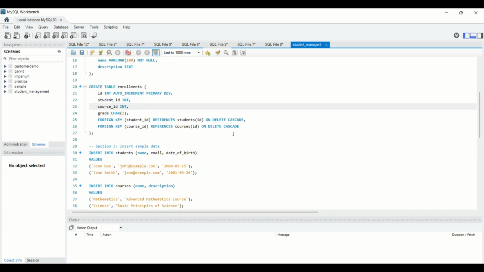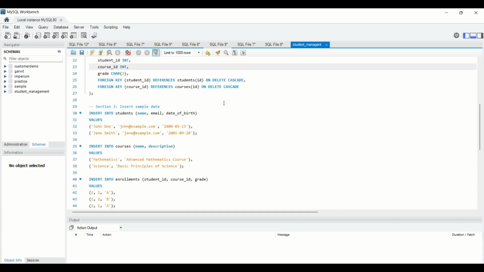We have given on delete cascade. We can also give on update cascade. It's a good practice. So what on delete cascade does is, when you have a parent and child table, and if you try to delete something from the parent table, it does not delete or update that specific query or statement because the reference is given in the child table. So first you have to delete the child table entry and then you have to delete the entry from the parent table, which is just hectic and it just increases your work.